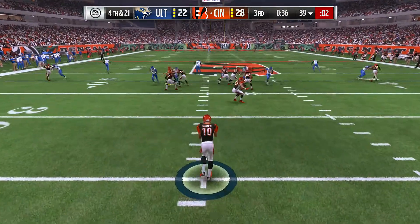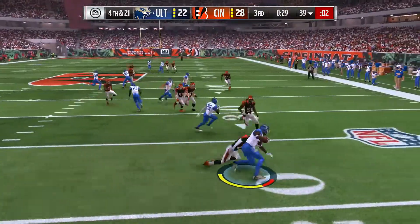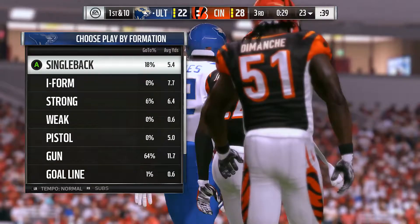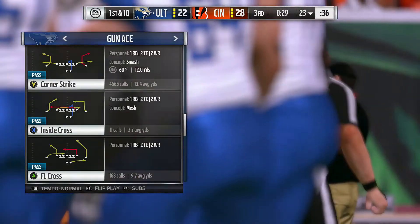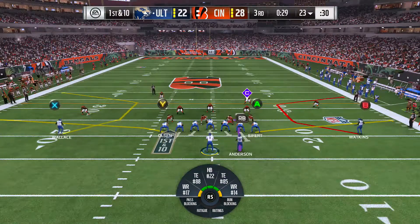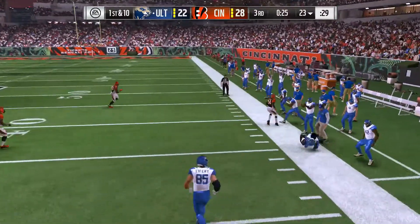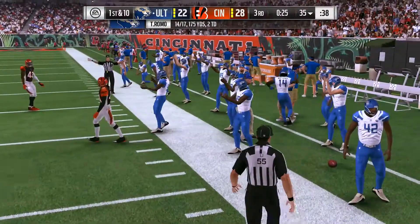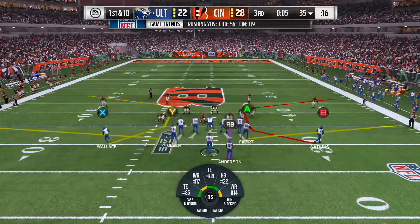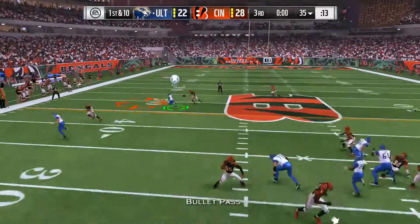You have to be able to get rid of the ball sooner than that. You have to have confidence in the offensive line — they're going to protect you as best they can, and if you get three to five seconds to throw, they're doing a really nice job. But when you hold it and give up a sack, you're really almost discrediting their work. It'll be a 44-yard punt, the return goes for eight, and the offense will come back onto the field for first and ten. In a tight ball game like this the defense is looking for a stop — you don't want to be the one to screw this thing up.